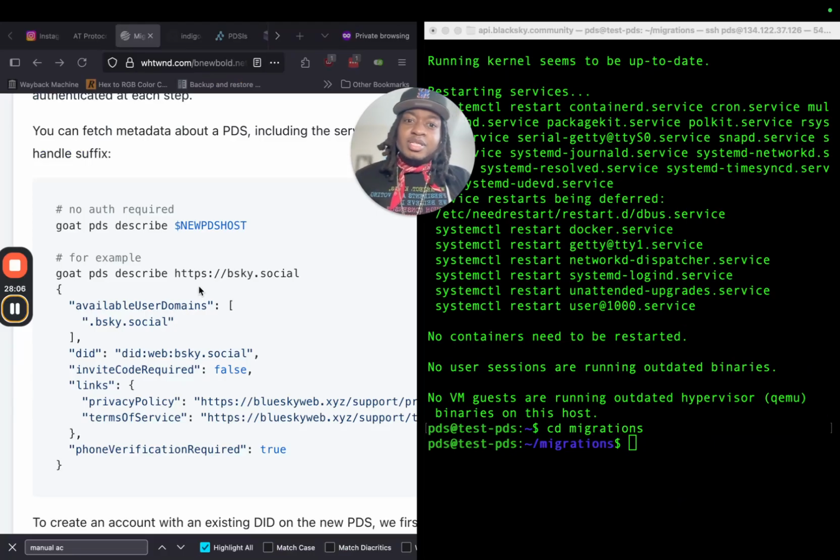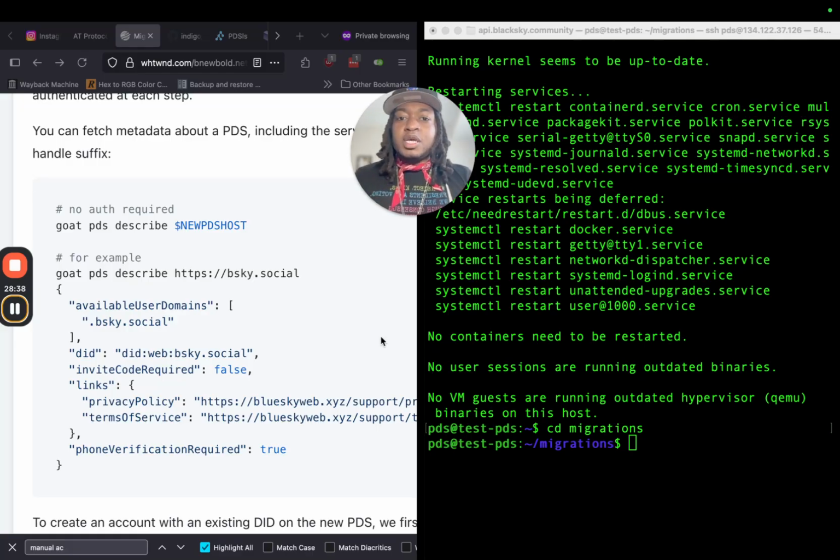All right, so now for completeness' sake, we're gonna do the manual migration. You still need all the same things. You need Go installed, you need Golang installed, and this time you're gonna do more logging in and logging out in between the different accounts. It's much more involved. It is the harder way to do this, but it is the surefire way. Every time that I've done it or I've guided someone to do it, they've been able to do it successfully.